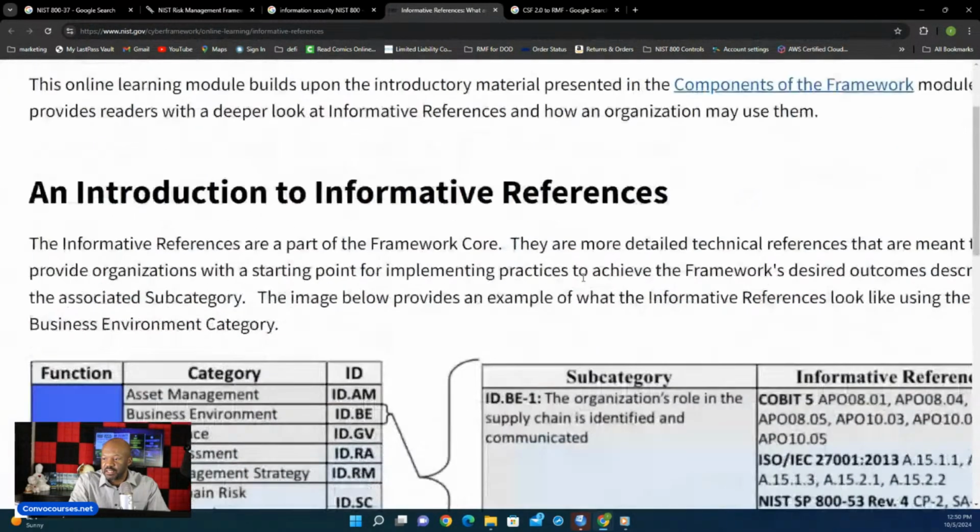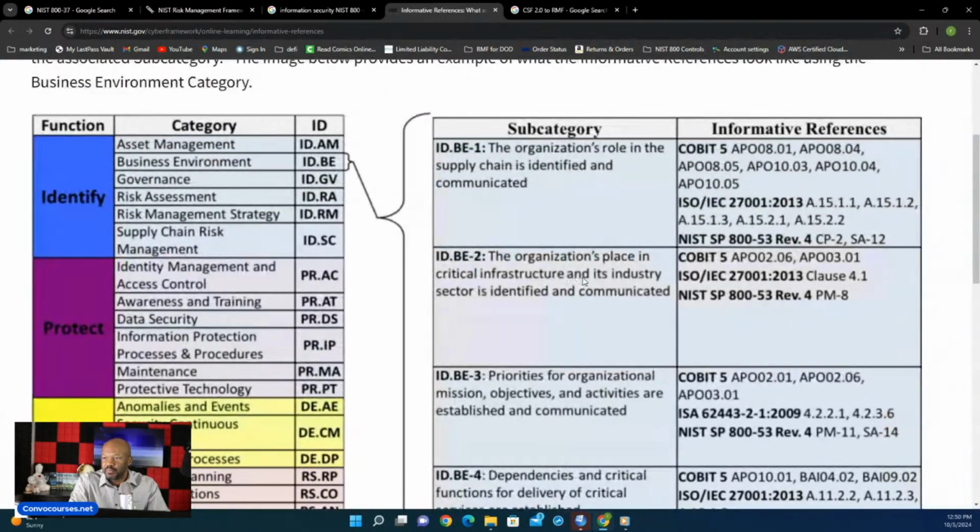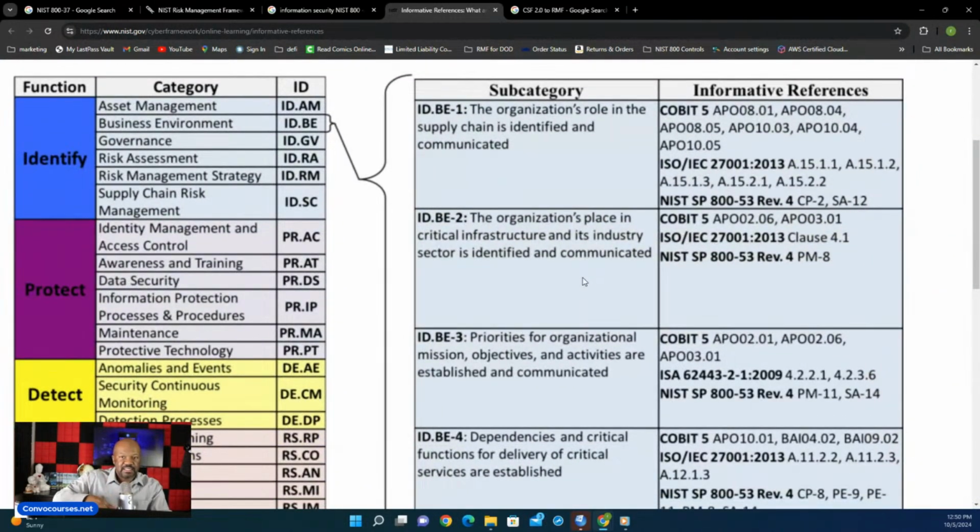So what we're looking at here is the different functions. Now, here's a better one. All right, got it. These are the different functions of the NIST CSF. Again, NIST CSF and NIST risk management framework are different. But here's the thing, you can mix and match them and they merge perfectly together. That's one of the great things about the NIST CSF, is that it can match with PCI DSS. It can match with the risk management framework, with the NIST 800 series. It can match with all of these different framework standards and regulations because the way that they made it is brilliant. It's broken down in the functions.